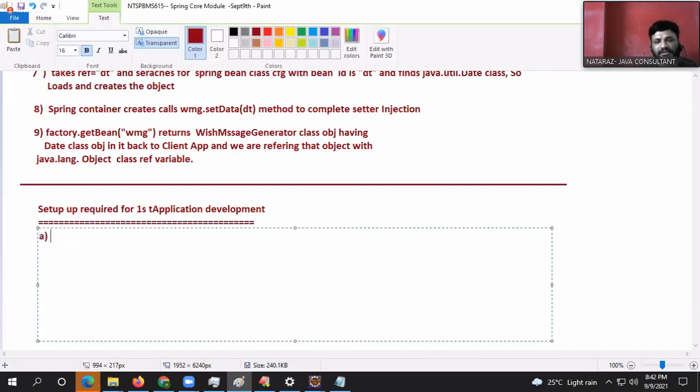Number 1, JDK, any version, but make sure that it is 1.8 plus. Next, Eclipse IDE, any version, 2019 plus. These two are sufficient. Okay, guys.